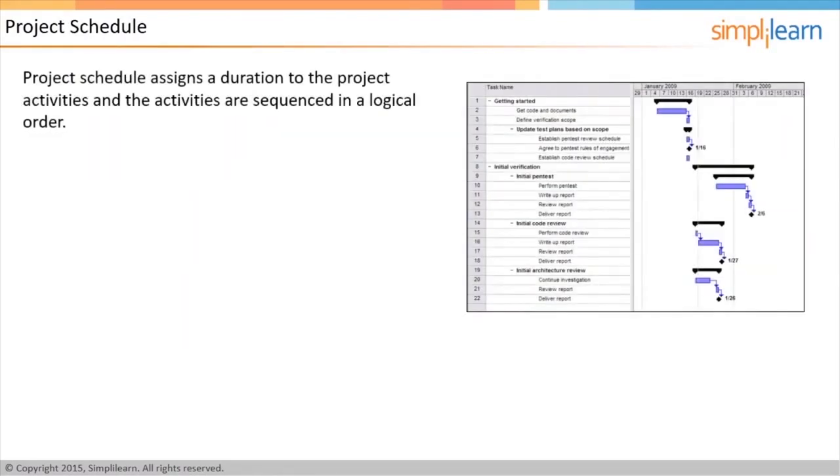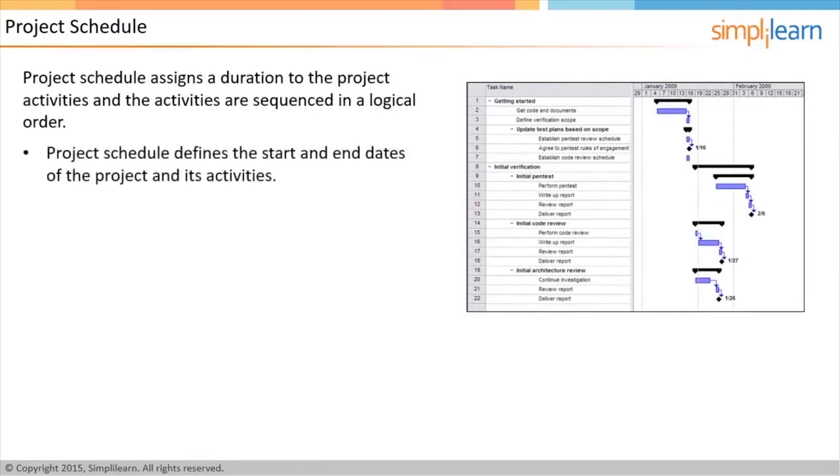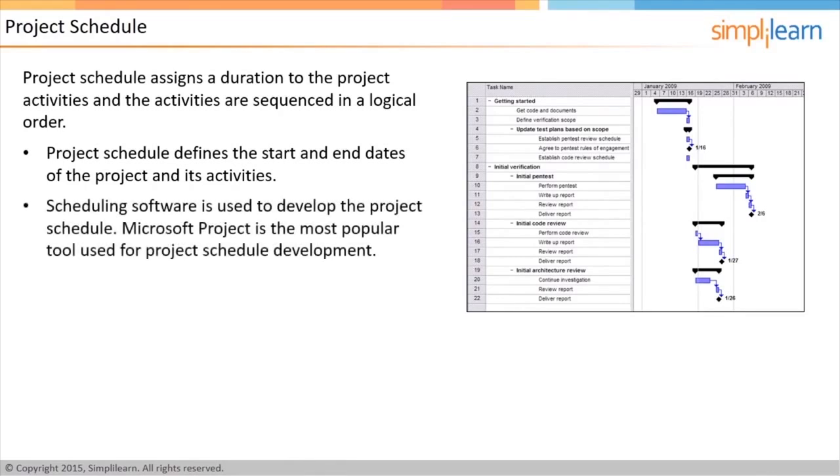In the next screen, let us discuss project schedule. Project schedule represents the time dimension of the project plan and has information like when the project would start, when each of the project activities would happen, in what order the project activities would happen, when project would be completed, etc. Usually, software system is used to develop the project schedule. The project team can enter the list of activities in the software, as well as their dependencies, and the software can produce the project schedule as the output. Microsoft Project is the most popular tool used for project schedule development.